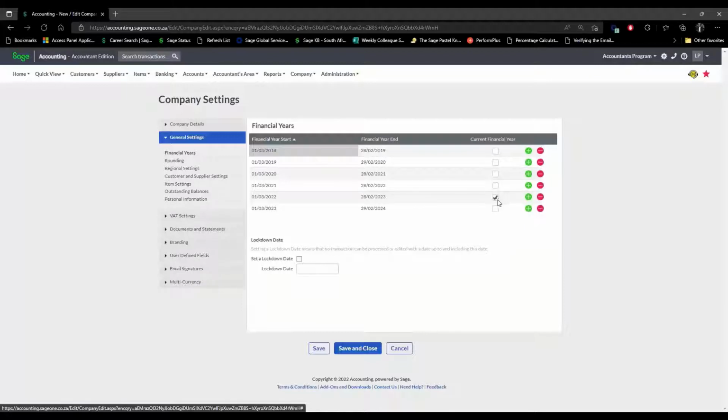And then the key thing is when you're doing your year-end function, you've added that plus sign, you'll see here there's a tick box that says current financial year. So if you want people not to make a mistake and maybe process in the previous financial year, just make sure you tick then the option for the current financial year.